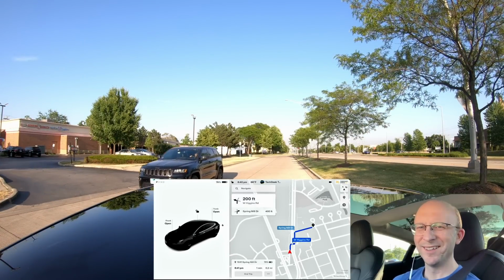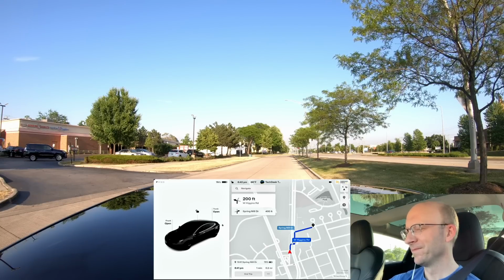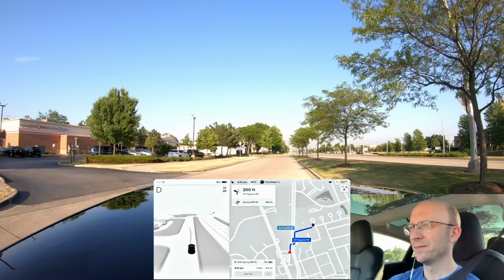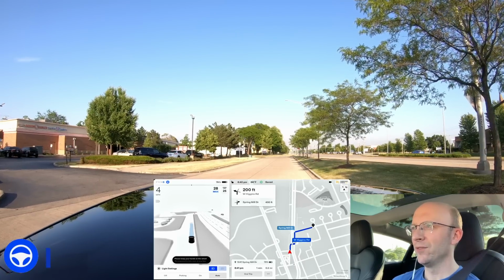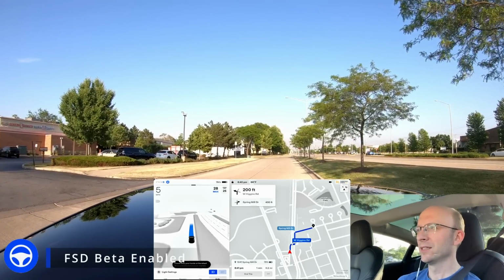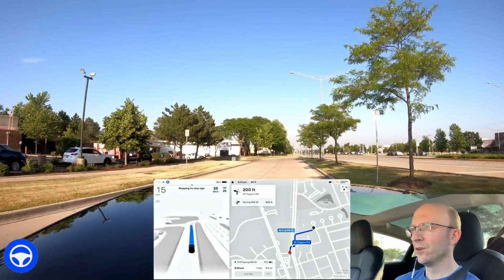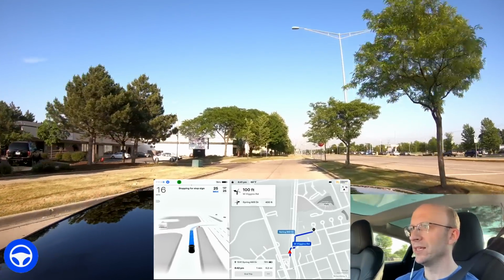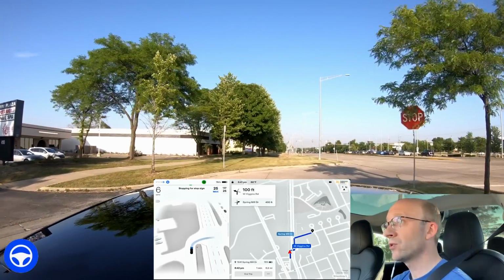Ladies and gentlemen, prepare yourselves for one of the most difficult unprotected left turns there is. Here we go. Put it into drive. Wait for the icon to show up. There it is. And we'll turn it on. We've got a lot of traffic here ahead of us. They're all waiting for the light to turn green. And if the timing is right, we're going to come up at the exact same time that they're coming at us. Let's see. We've got some traffic there on the right.